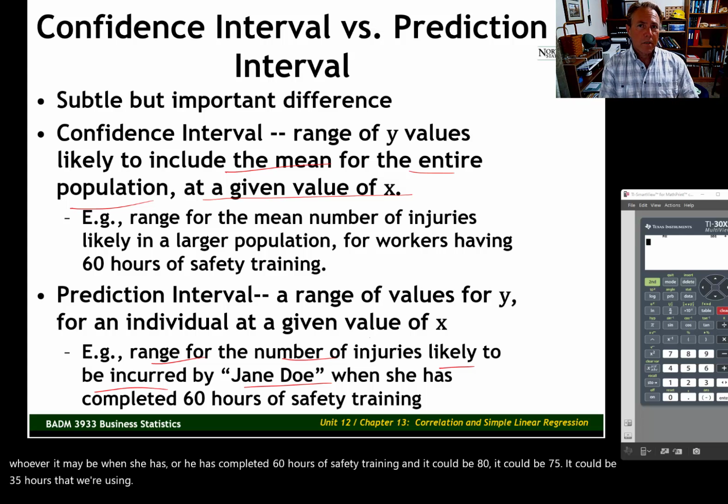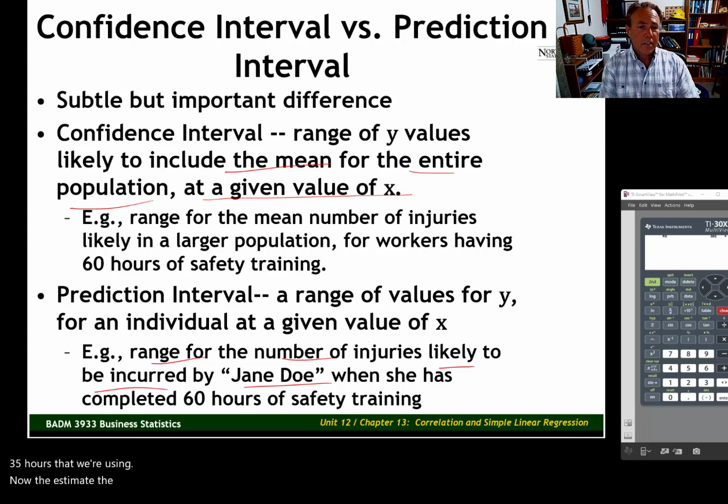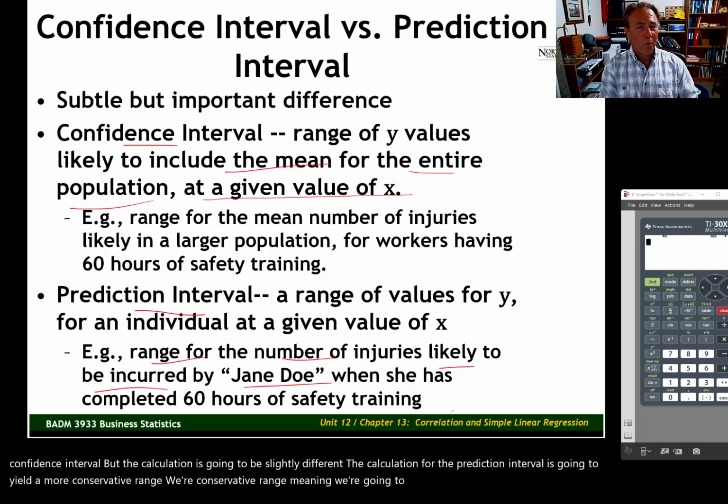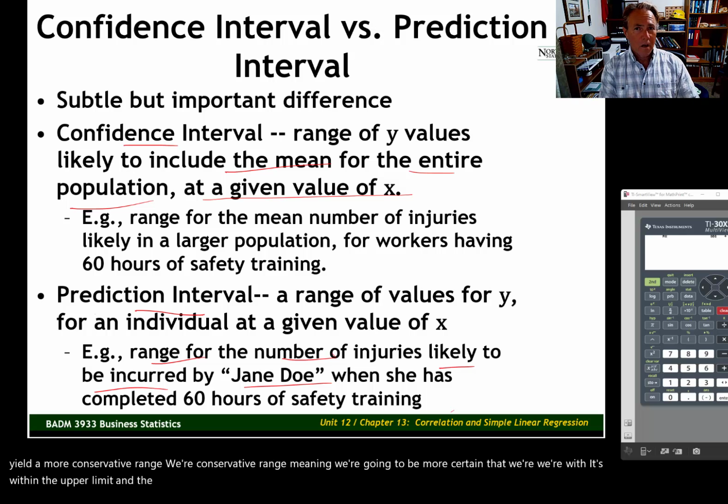Now the regression equation and the estimate are going to be the same for both the prediction interval and the confidence interval, but the calculation is going to be slightly different. The calculation for the prediction interval is going to yield a more conservative range. More conservative range meaning we're going to be more certain that it's within the upper limit and the lower limit of our interval.